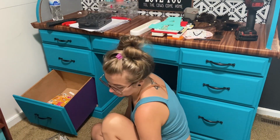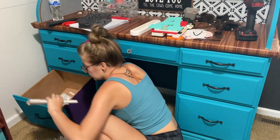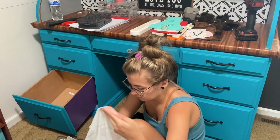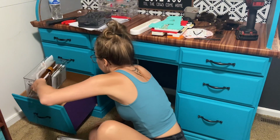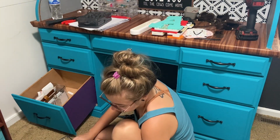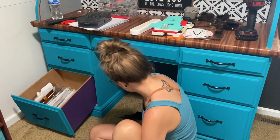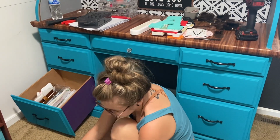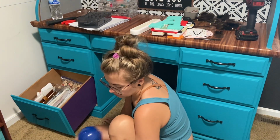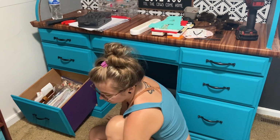So I do declutter a little bit out of this room. I ended up getting a whole bag of stuff to donate, which I know it doesn't look like. I really did not want to do this part. I just get so overwhelmed with some things, but I ended up doing it, and I made a list of things that I need to restock. Like her bobby pins, her hair clips, her ponytails. She needs more leave-in conditioner spray, stuff like that. I want to make sure I restock before school starts.